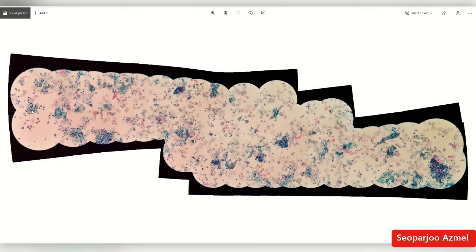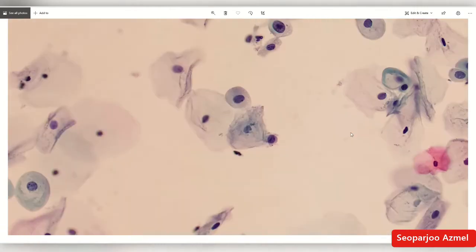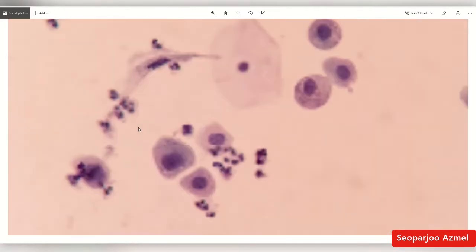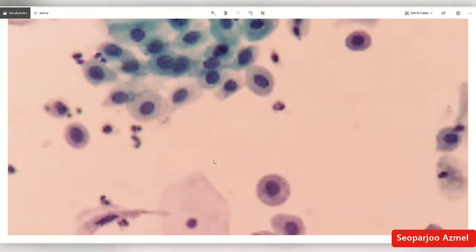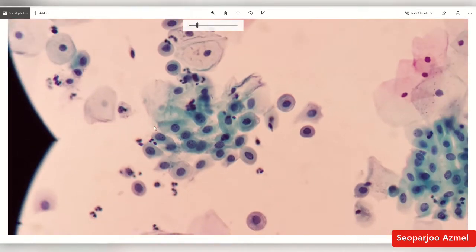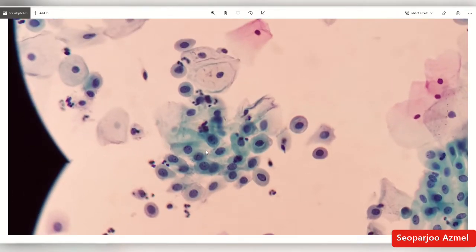Okay, we go to this area first. So you can see that we can scroll the image easily. Here you have to wait a little bit, so you can see the image is a bit blurry and also pixelated. This is due to processing of the image and the quality of the camera. Again, I'm using a Samsung Galaxy S8, which was launched a few years back. So it's not the latest smartphone camera, but it's a decent camera for the time being.